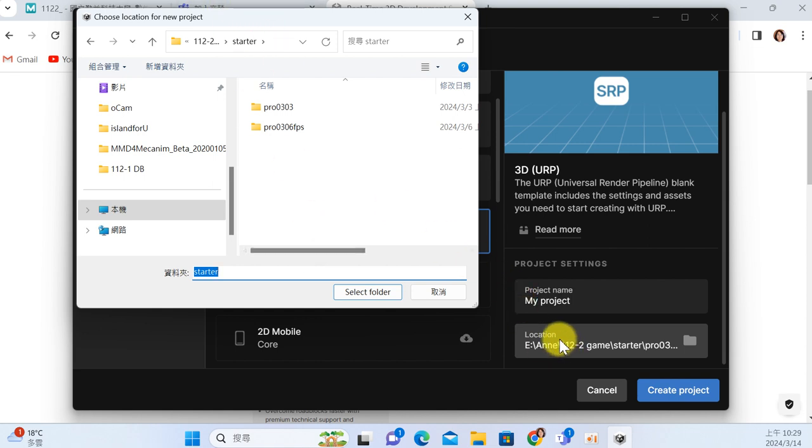I recommend you do not have Chinese words in the location path. Try not to have Chinese characters, because I found many students like to type Chinese in the path, and then the project name is also Chinese. I must say the Unity is the English version, compiled for English.